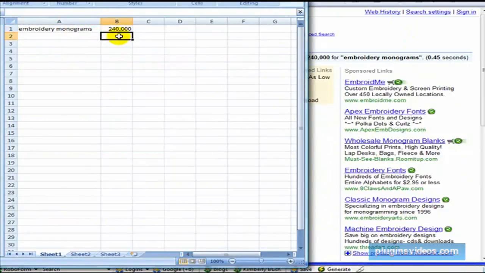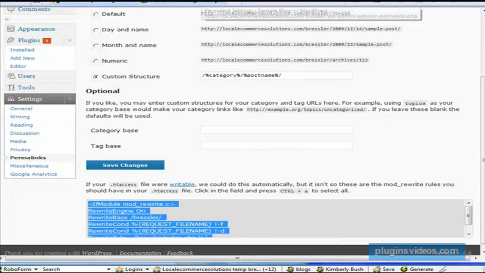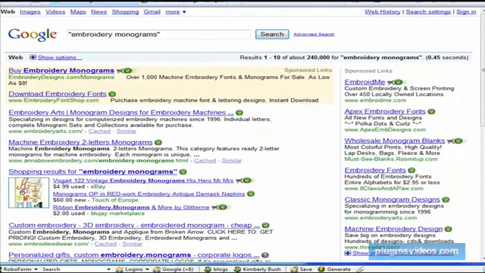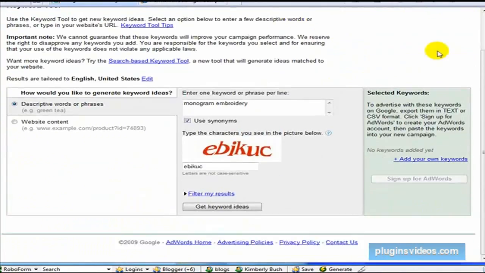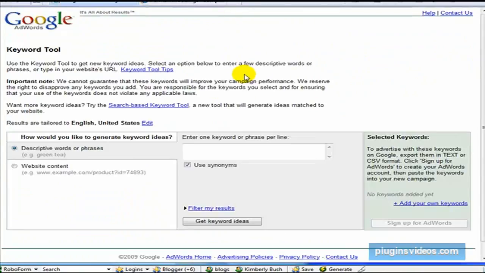Okay, now I can tell you from experience that that's rough. That's a lot of competition. We want to find something that is a bit easier to rank for. So let's go back to our page here. Oh, my bad. We lost our results there. So hold on a second. Should have opened up an external window. I wasn't thinking.